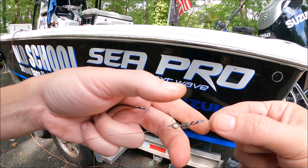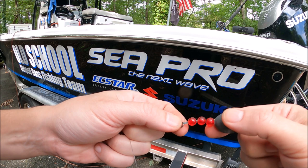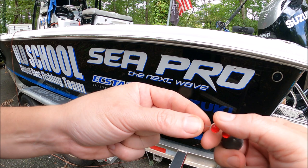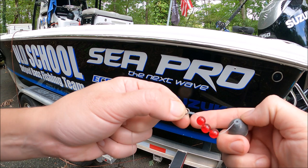Now, these three glass beads, I always use glass beads with live bait because I like the noise it makes. These are the wrong size, though. Sometimes it's very hard to find the larger size. If you find a larger size with a hole that slides over your knot, it will protect your knot some. In this situation, it really won't protect it. It's just going to slam into it, just like the lead will.